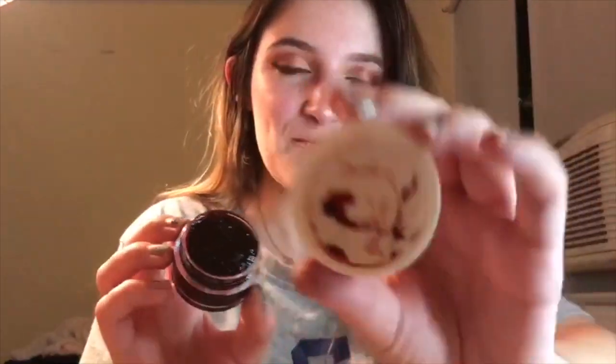I want to see what fresh scab looks like. Oh wow, look, it's nice and red. Can I put my finger in here? Oh, yes. Nice and strawberry jam-ish, but good enough to be bloody.